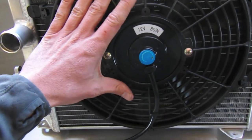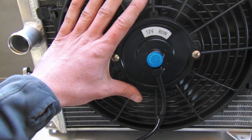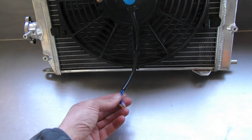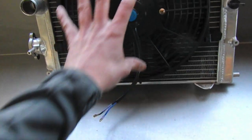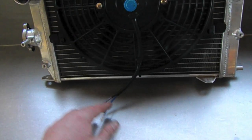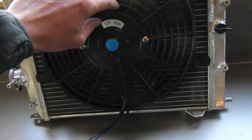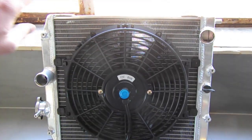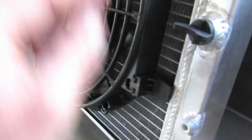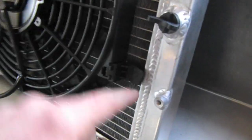And then what else I've done is install the radiator fan. The pigtail is down here, and this is the right side fan. So I've got it down below. The left side fan, I'm going to have the pigtail going on the upward side. It just attaches using these springs, and they're basically like wire ties.